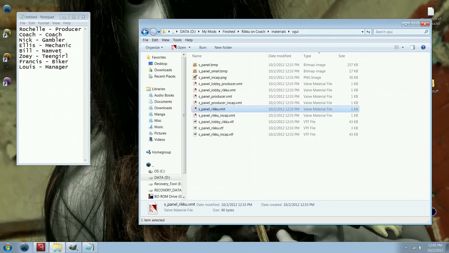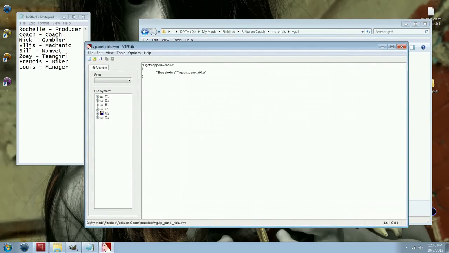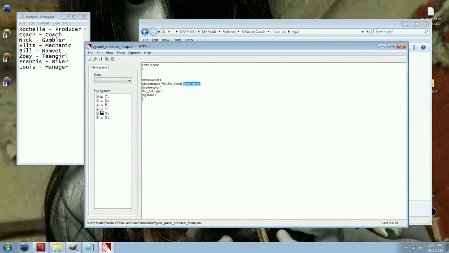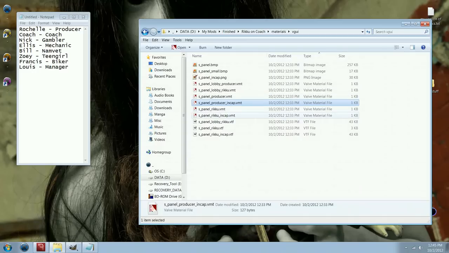But the VMTs that say Riku are not actually important, because these other ones that say producer actually point to the proper files. Alright, I'm getting way too complicated there. So just note for the record, in this particular case, Riku VMTs, not necessary. Okay?